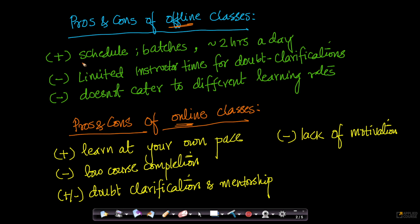In an offline class, you have a very nice schedule because an instructor comes in and teaches you for a couple of hours. You also have batches, so you have groups of people that you constantly interact with, sitting in a classroom for about two hours a day. There is a very clean path that it takes you through, and you tend to attend because it becomes part of your habit. That is why in offline classes, the course completion is very high — students end up finishing and learning all the subjects.